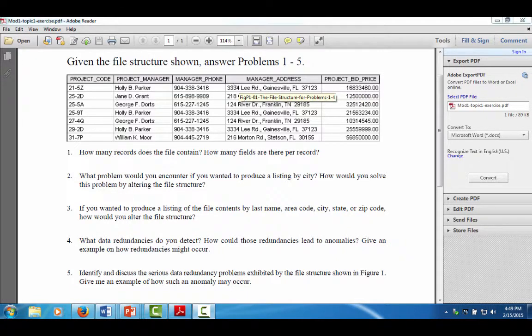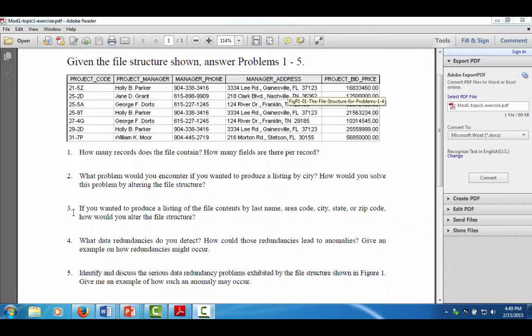We can have one field for the street number, one for the street name, one for the city, one for the name of the state, and then one field for the zip code. In this case, it will make it easier for us if we want to create a listing by the city.